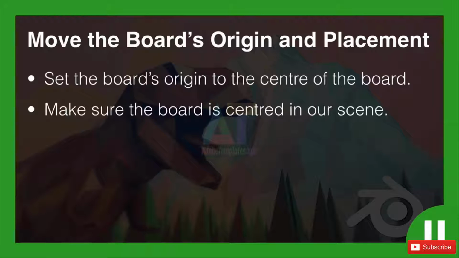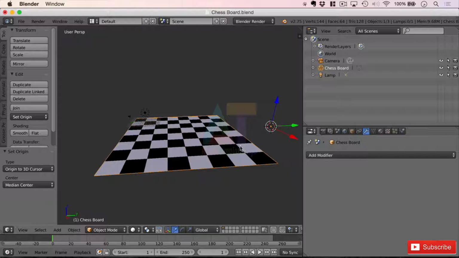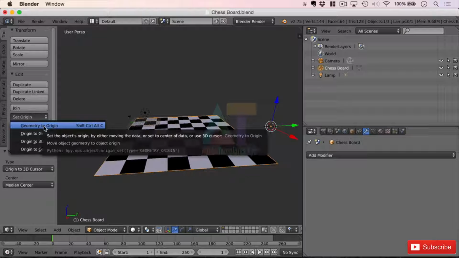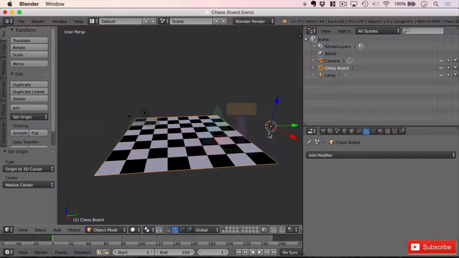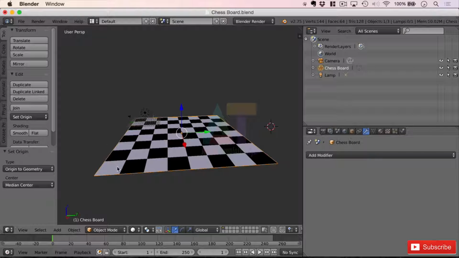Okay guys, welcome back. Let's give that a go. Right, so here we are in Blender and the origin happened to have moved all the way over here, far from any logical place. So we need to do a couple of things here. First of all, we can set our origin to the geometry. Since that's already flattened on the XY plane, we will do origin to geometry, and let's place it smack bang in the middle of our board.